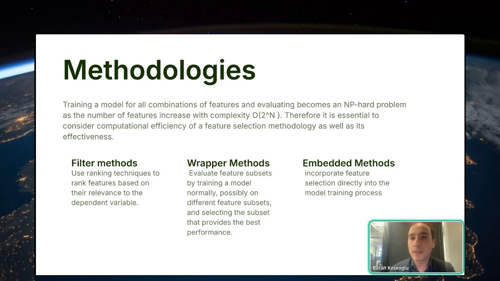And so we need efficient methodologies that help us to run feature selection algorithms at scale. And in this space, there are three different methodologies.